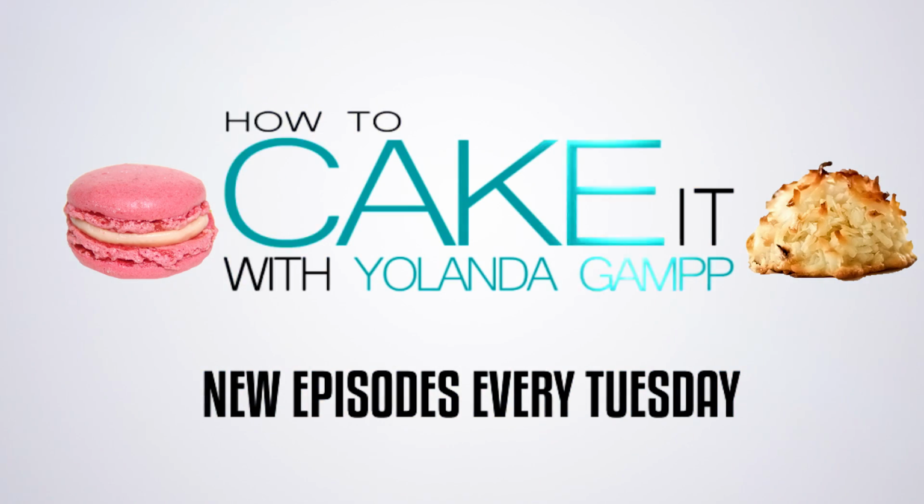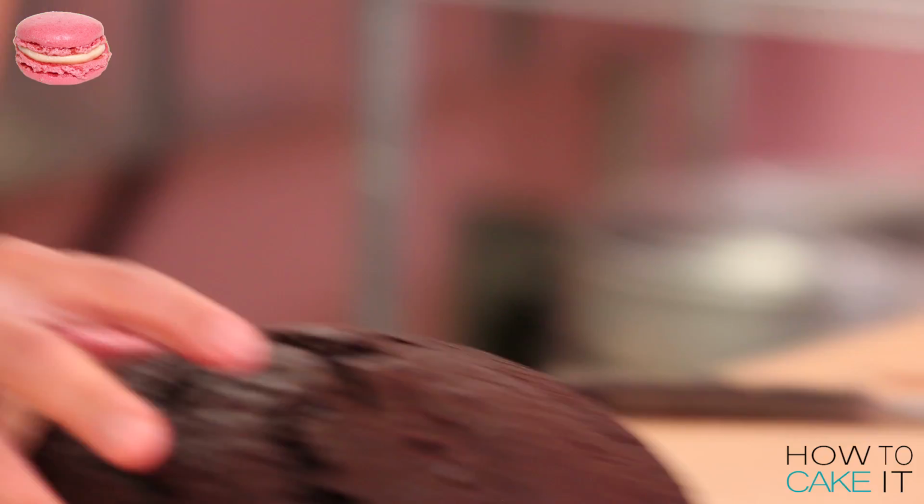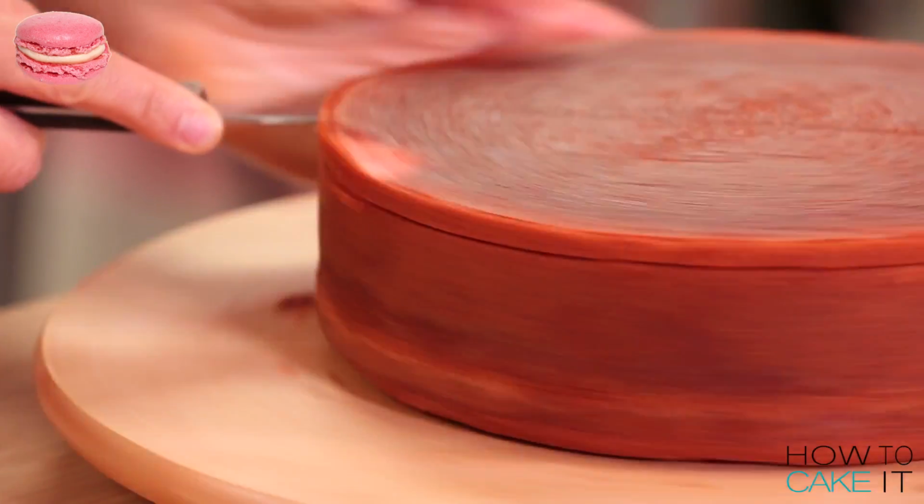It doesn't work. To make my macaron cake, I am using vanilla cake and chocolate cake. I've dyed my vanilla cake pink. How Parisian. I know. Ooh la la.